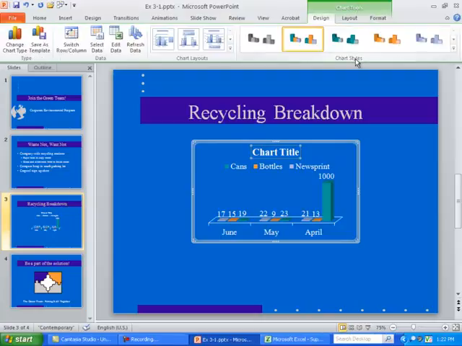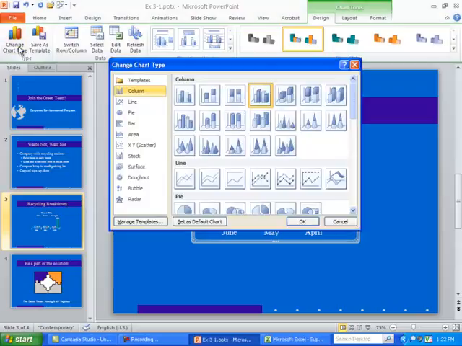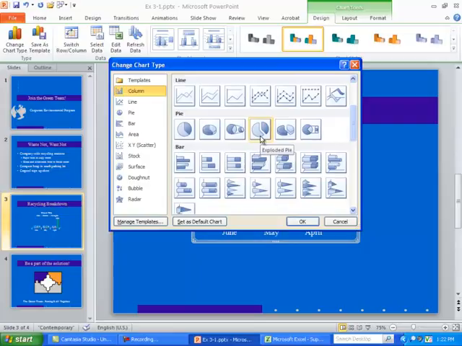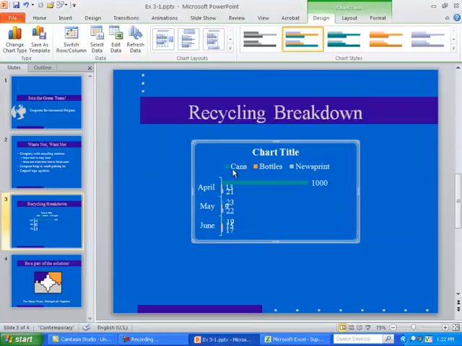Just to wrap things up when it comes to charts, probably the most favorite choice that people make, at least initially when it comes to charts, is changing the chart type. So back to the Design tab under Chart Tools, in the Type group, change chart type. Go ahead and play, choose pie, exploding pie, or bar, or any one of these choices here, and when you click OK, immediately that chart is going to be changed according to that chart type. Have fun playing!